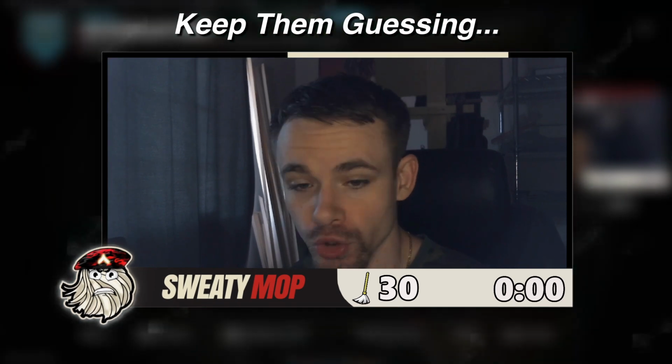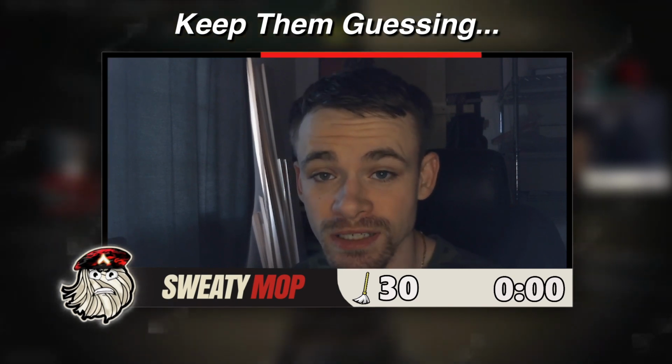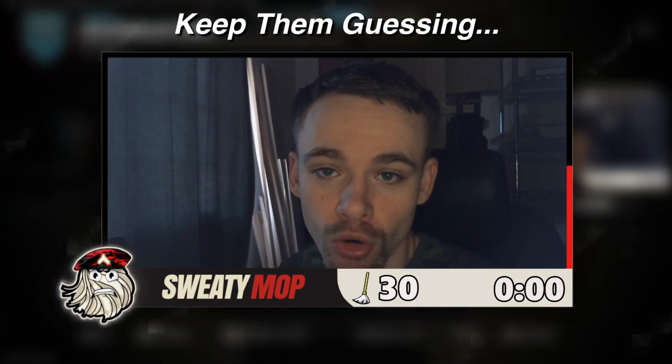You see, whenever I kill somebody, I will try to fake them out. I will purposely go in a direction that is not my original route.